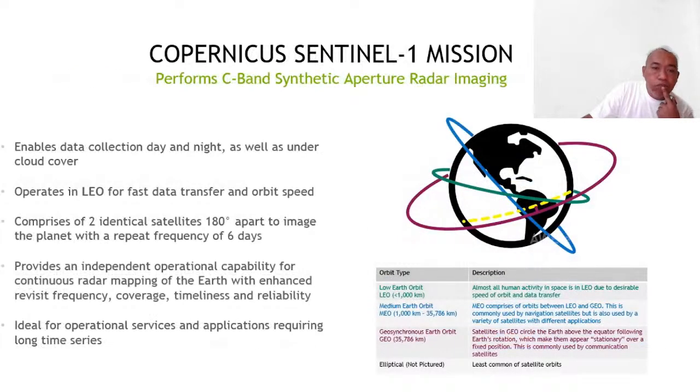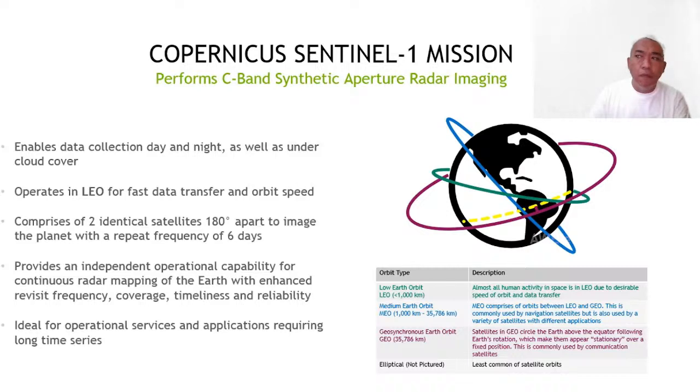Remote sensors such as satellites are excellent for monitoring flood events over time where physical access is difficult. Satellites are usually categorized by their application and the orbit in which they operate. In the lower Earth orbit is where most activities take place due to the desirable speed of orbit and data transfer.